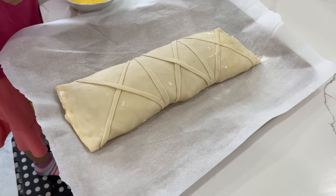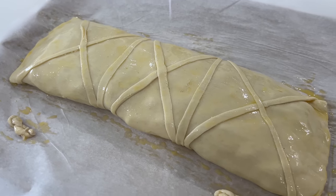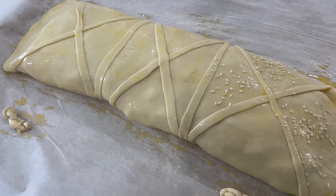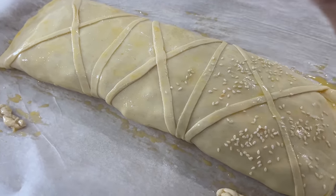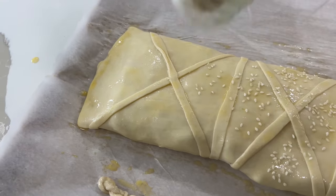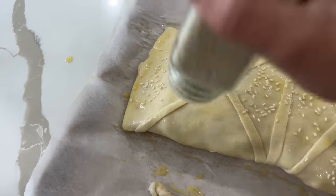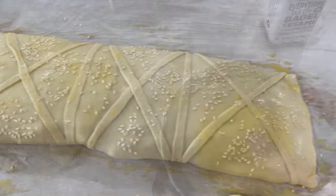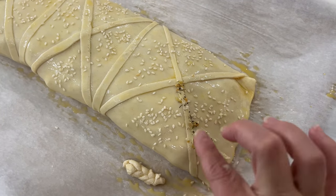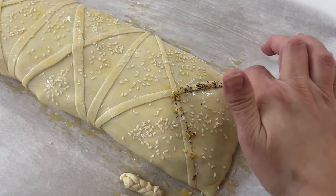And I'm going to be basting this dough, or at least Aviva will be, with an egg wash. Egg wash everything really, really well. I just had one egg over there that I beat up, and then sprinkle on sesame seeds and everything but the bagel seasoning. I alternate sesame seeds on the actual dough and everything but the bagel seasoning on the X's. To make the contrast with the everything but the bagel seasoning, I dip my finger into the egg wash to get it to be wet, and then I dip it into the everything but the bagel seasoning and just dab it on the X's.